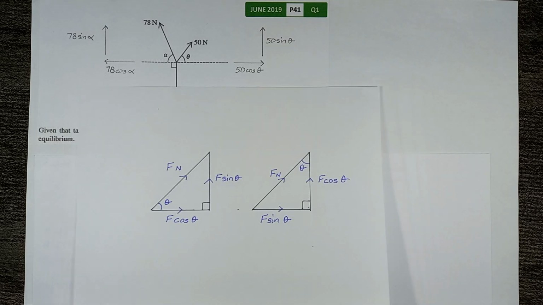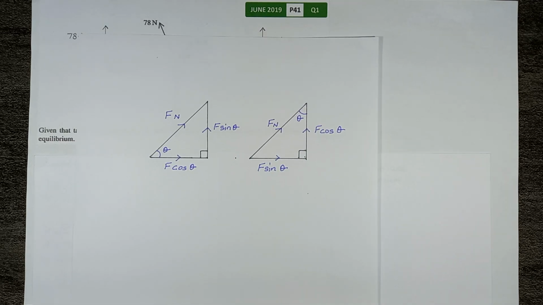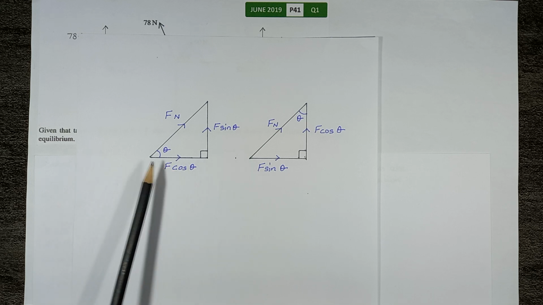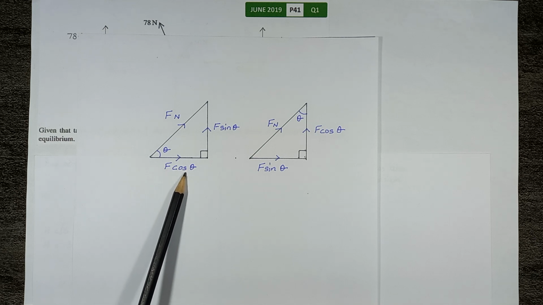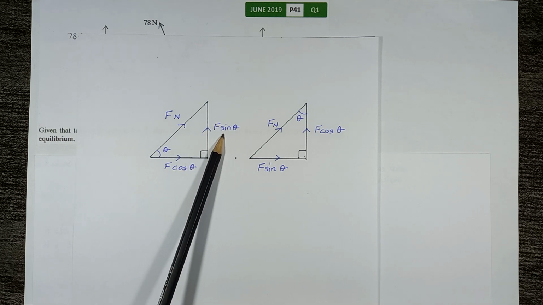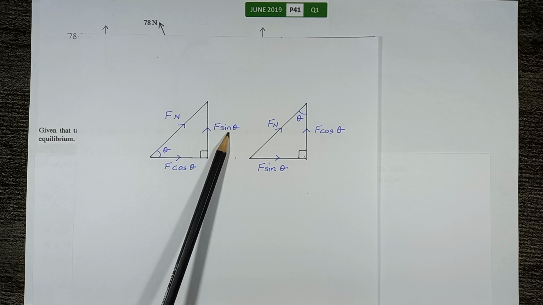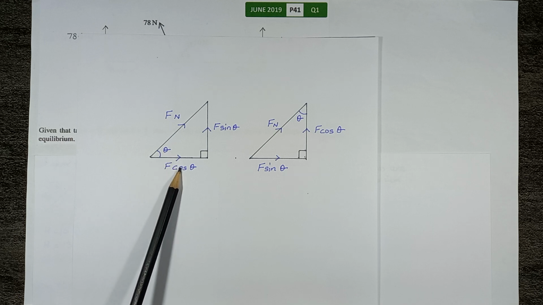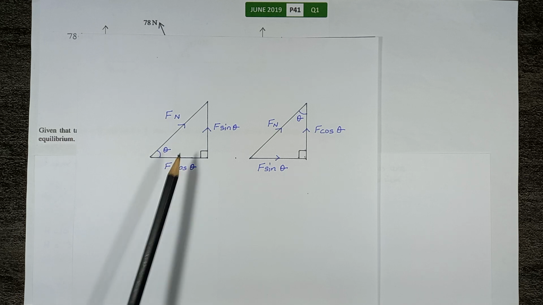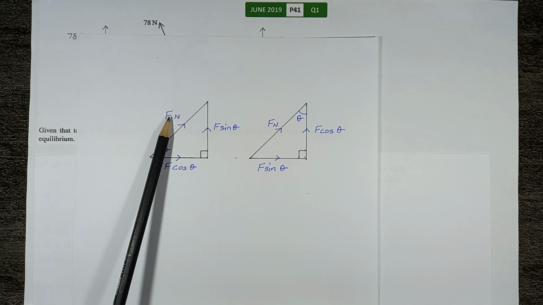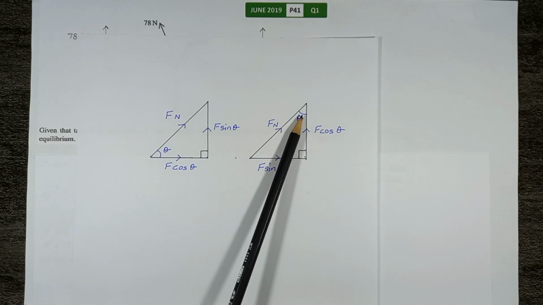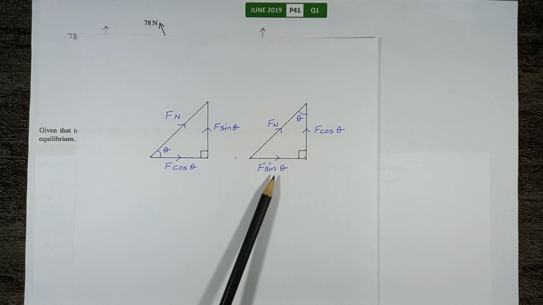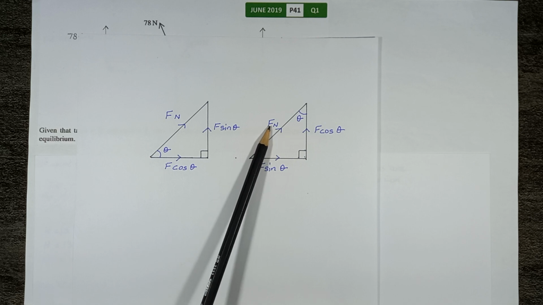First of all we should understand what the horizontal and vertical components are, because I have seen that most of the students have a misconception and they think that the horizontal component is always a cos component and the vertical component is always a sine component. It is not like that. It depends upon where the angle is. If the angle is over here, the side next to the angle will always be a cos component and the opposite would be a sine component of this particular given force. But if the angle is over here, the side next to the angle would be the cos component side and the opposite would be the sine component side of this particular angle.